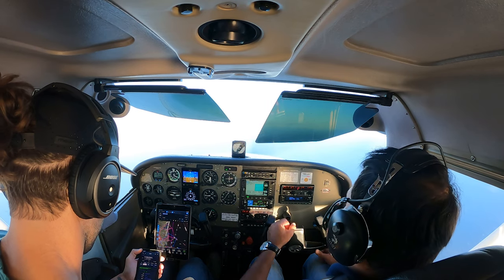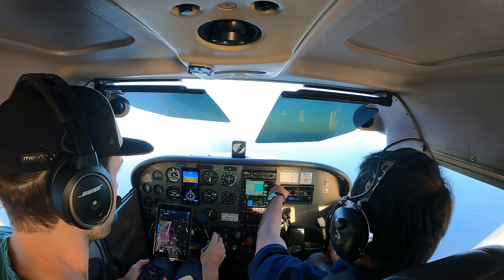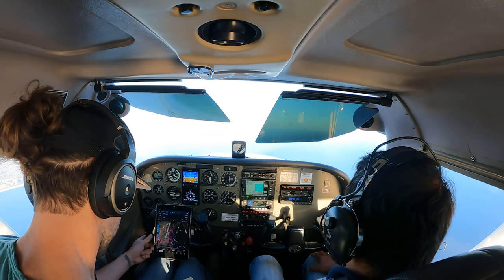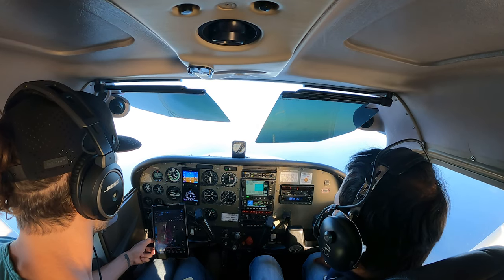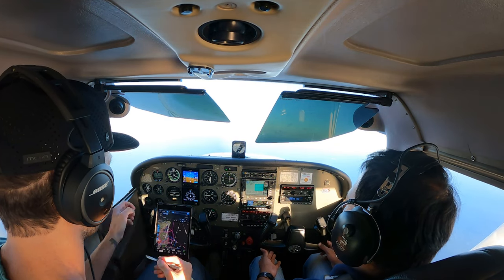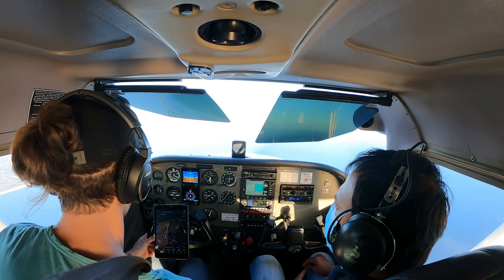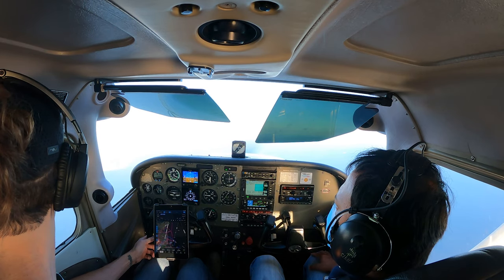18 Golf has Echo. Citation 690 Bravo, descend and maintain 3,000. Descend and maintain 3,000, 690 Bravo. Wind 280 at 11, gusts 19. Visibility 10. Approach, I'm cleared for the ESA that is ahead of me. Citation 393 Sierra Golf, descending via the arrival, maintain 11,000. Citation 393 Sierra Golf, cross Passive at, maintain 5,000. Passive at, maintain 5,000. Another aircraft calling approach, you're broken and unreadable. Try it again. Approach, go ahead. 492 Whiskey Papa, just a confirmation, I'm cleared for the ESA. So we're cleared for the ESA. 492 Whiskey Papa, yes, you're cleared to the Bravo for now. I'm going to start a VFR descent down to 6,500. Cleared for the Bravo. VFR descent to 6,500, 492 Whiskey Papa.